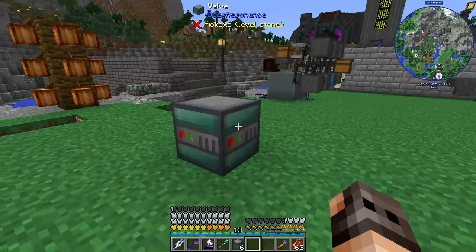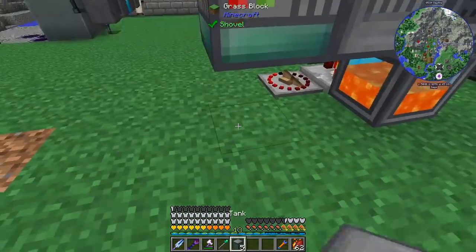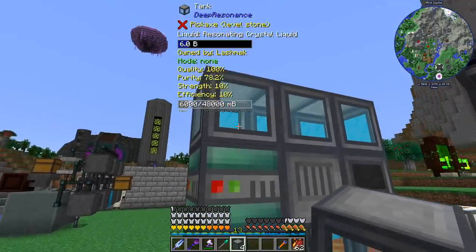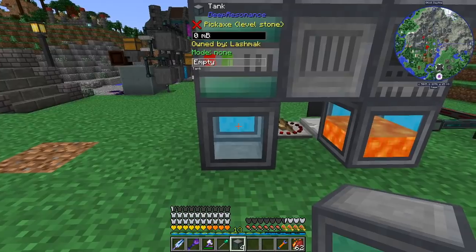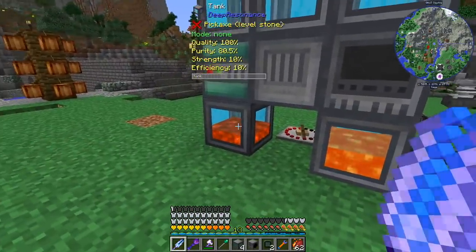What does that mean in practice? We can extend the top tank, put the valve, put a bottom tank here, and then when it reaches 80% purity, it should pump it here. We just have to wait a little bit. Almost 80%? Yes. Now we should get it here. Yep.